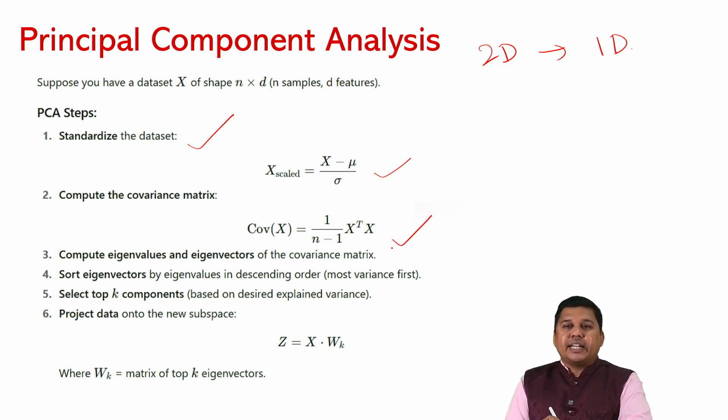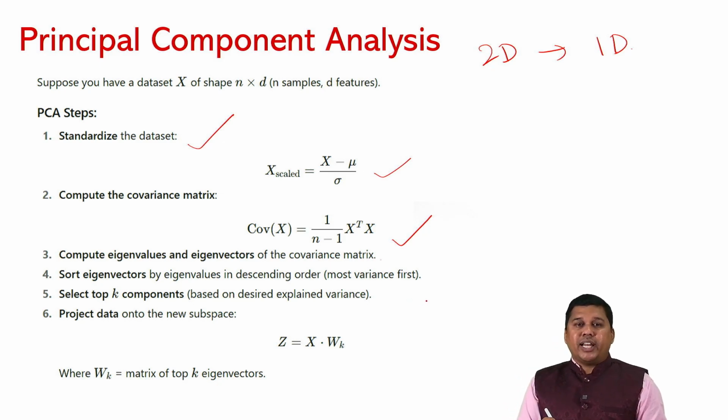After computing the covariance matrix, we have to find the eigenvalues and eigenvectors. Whichever eigenvalue is high, its corresponding eigenvector we will take. Once you find the eigenvalues, we compute the eigenvectors as well. Whichever eigenvalue is large, for that we find the eigenvector. That eigenvector we will use to find the new data in the one-dimensional space.